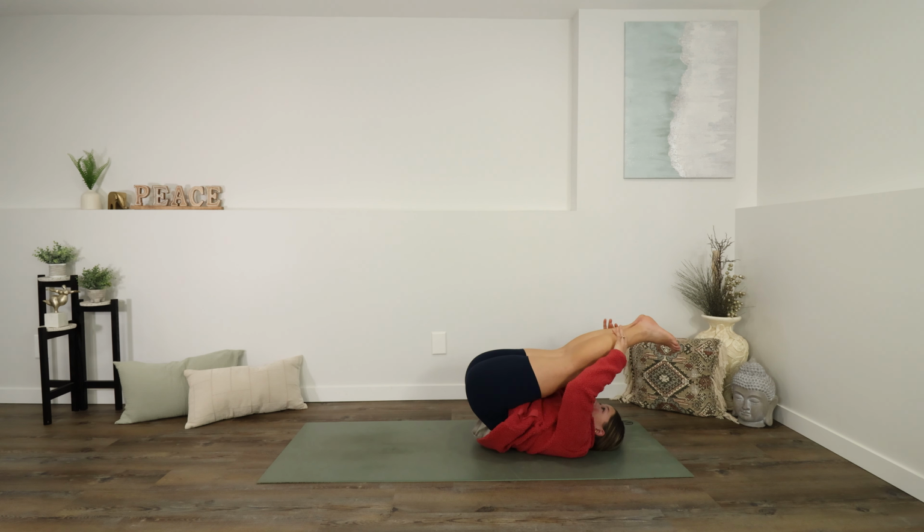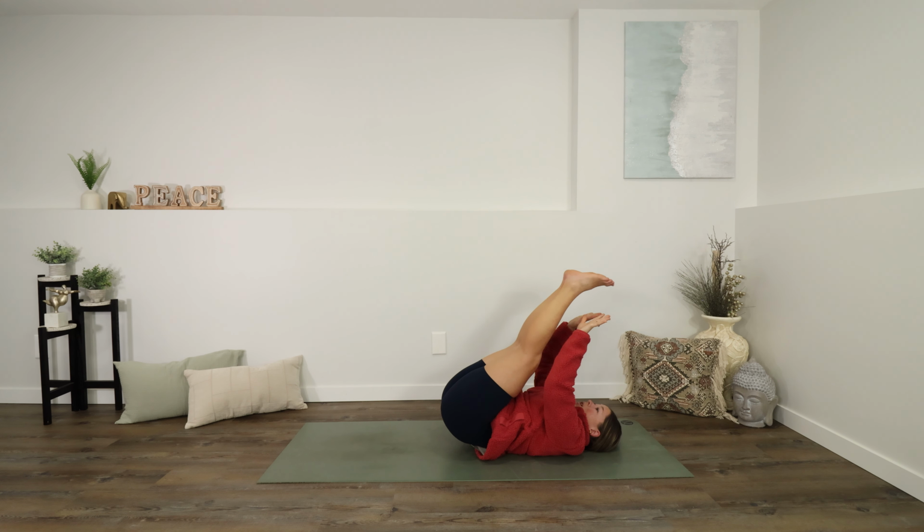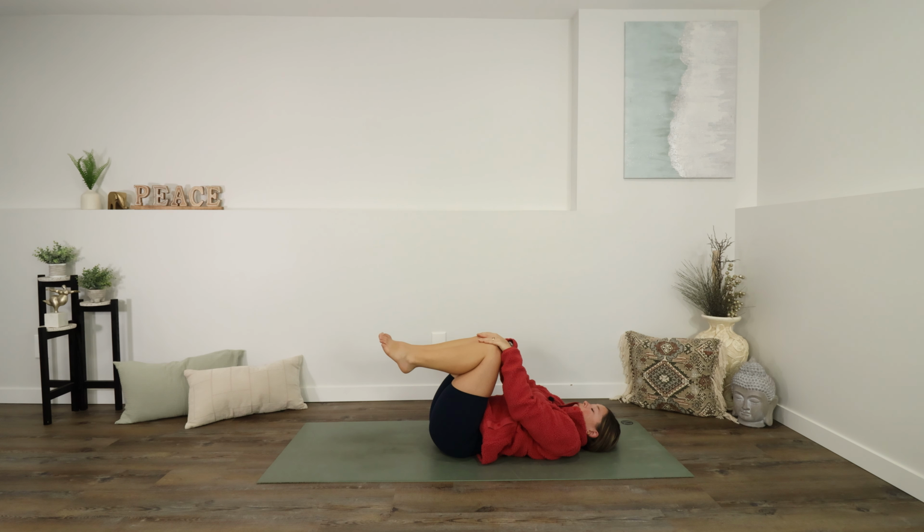If you did lift the low back, any amount, just very slowly start to bring it back down. Maybe give your knees another hug towards your chest. You can either sway here or you can pause. But feel your low back connected to the ground. Your spine is as long as it can be.